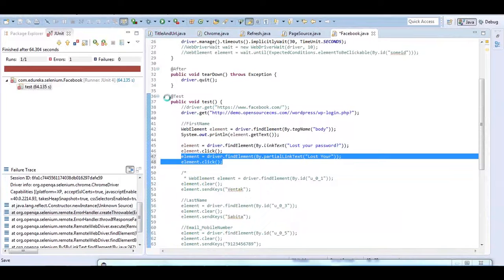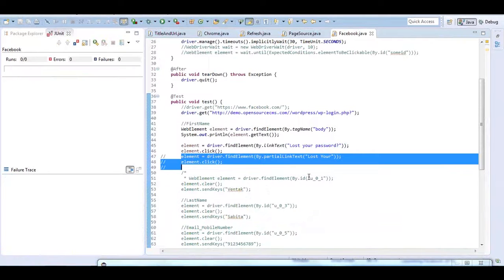I know this will not work because we have already clicked on it. We'll see it afterwards, but this part of the code is done. Because we have already clicked on Lost your password, the partial link text will not find it.